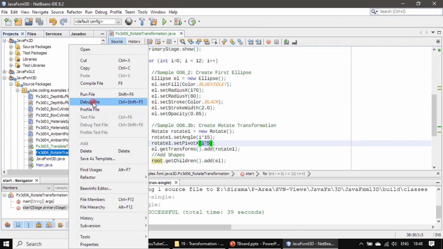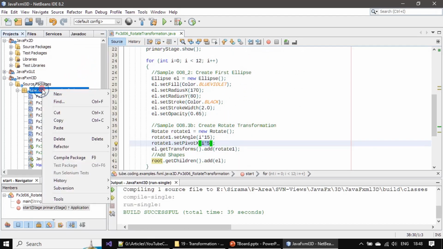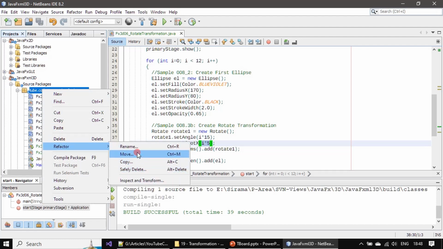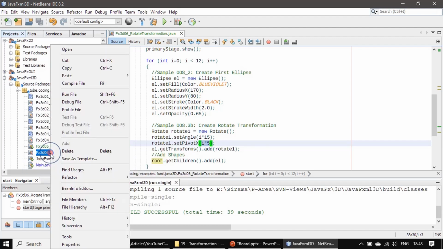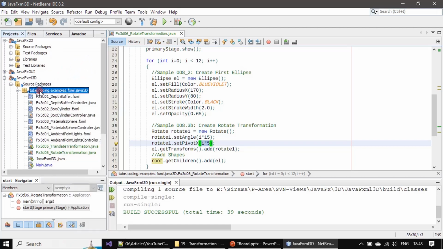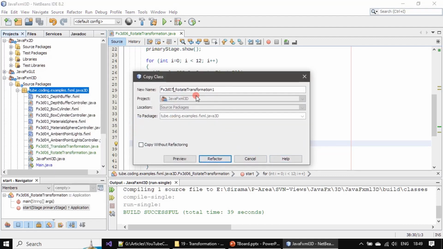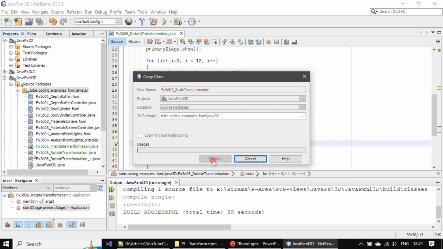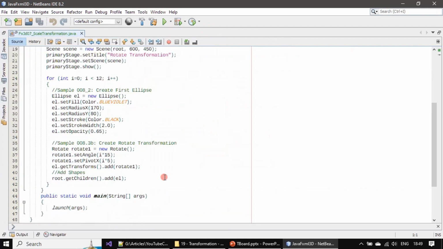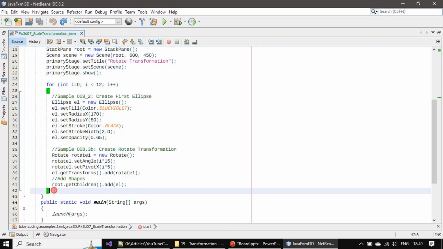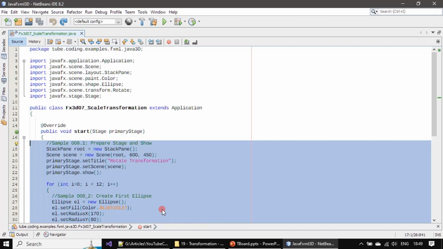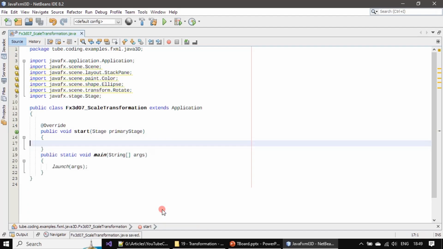We will copy rotate transformation and do a refactor paste, then the scale transformation, refactor it. Just cleaning up the code for previous example.